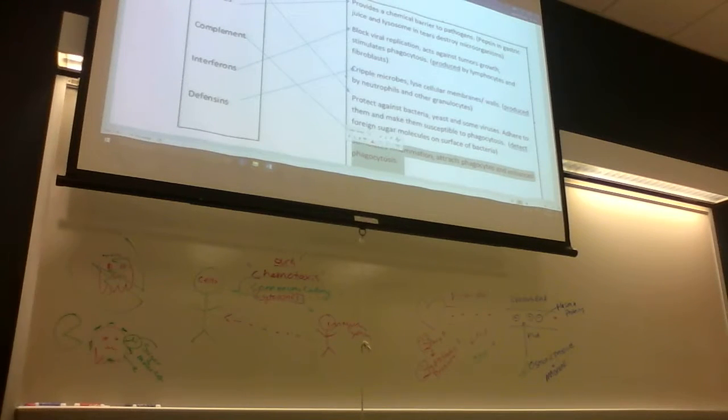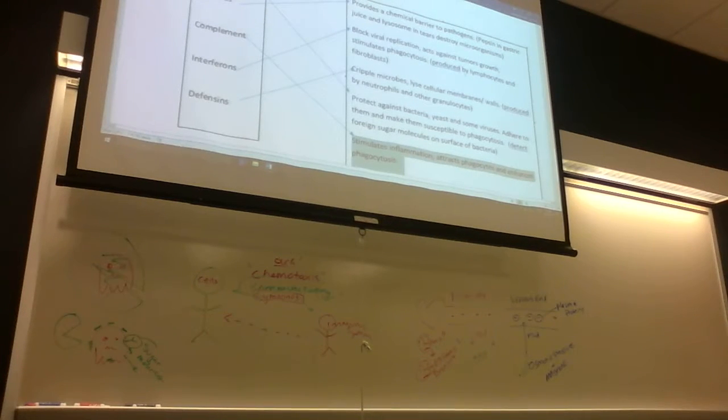So complement, basically, stimulates inflammation. It causes inflammation to happen. Super important. Complement also attracts phagocytes, so it tells all the little Pac-Men in your body to come over and is like, time for supper, come and eat this bacteria. And then complement also enhances phagocytosis. So it's really important.